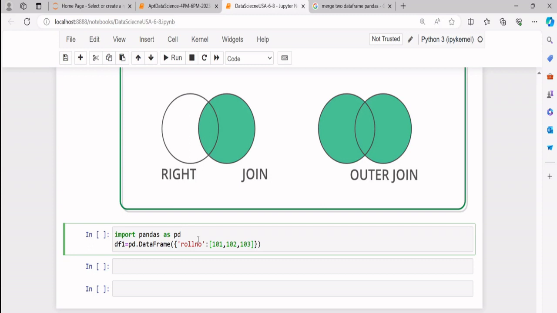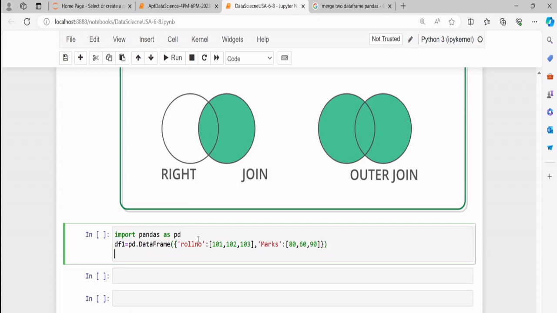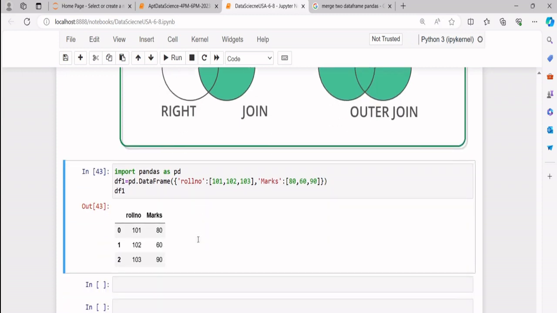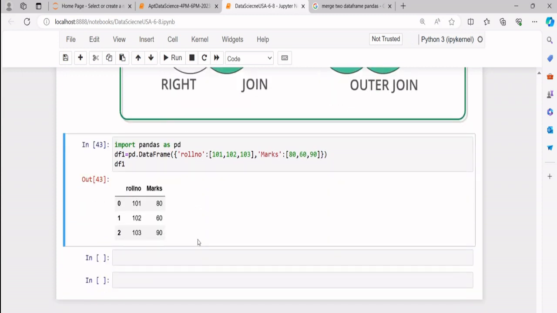And the second, we want to supply the marks. You can see it is ready, the data. Got it?